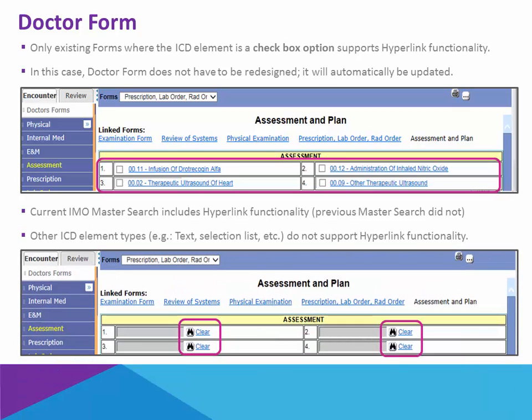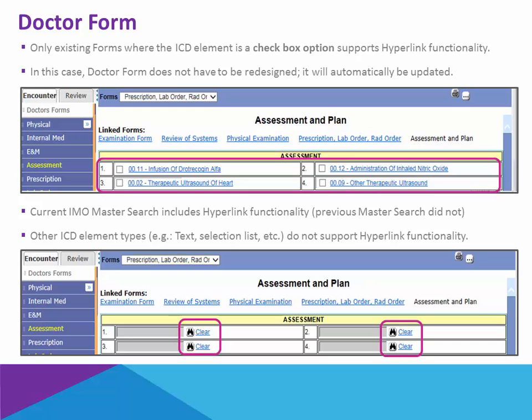In any other type of element design, however, if you have a master file search, a pick list choice, a radio button design, a text field, those will not support hyperlink. After October 1, you can still use this to update your assessment, but you will be updating it with the ICD-9 only. Therefore, you would have to then end up on the assessment updating the ICD-10 equivalent.